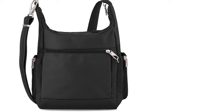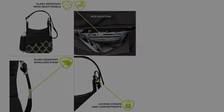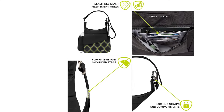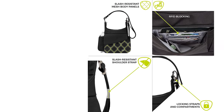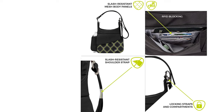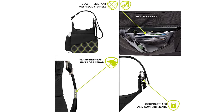In addition, the Travelon Anti-Theft Bag has a spacious compartment with pockets to organize your items and a lockable zipper to secure them properly. The bag has slots for travel documents, passports, and credit cards on the rear side. You can use the zippered expansion pocket to store critical items like a digital camera, cell phone, and sunglasses.